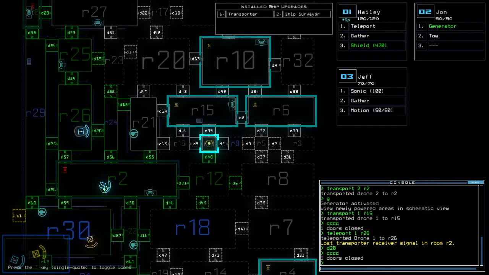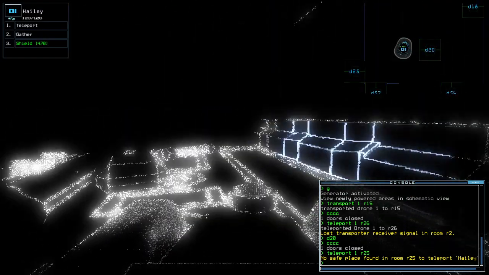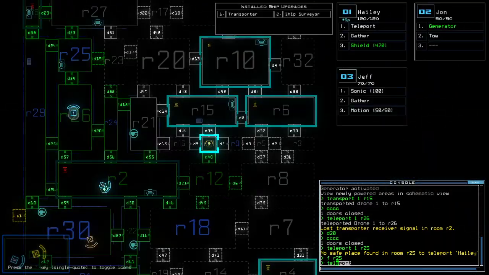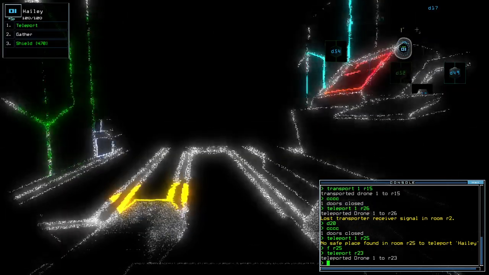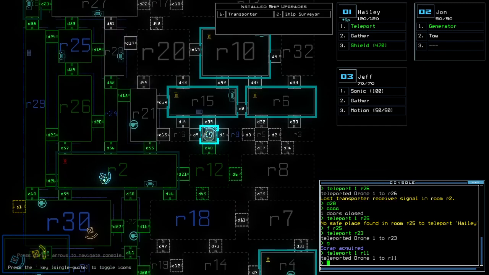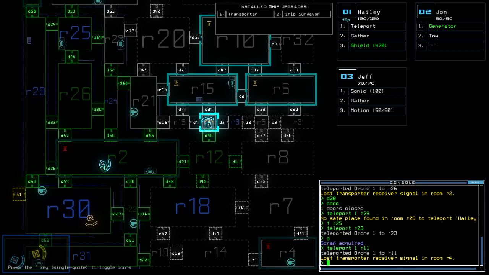I wanna move you to somewhere else, please. Or I can. Door 40. What the? No safe place. Oh yeah, room 25 is empty. What about... Oh, I can't check that. This power is really not doing me favors. Door 39. Because this room had things, so it's safe.